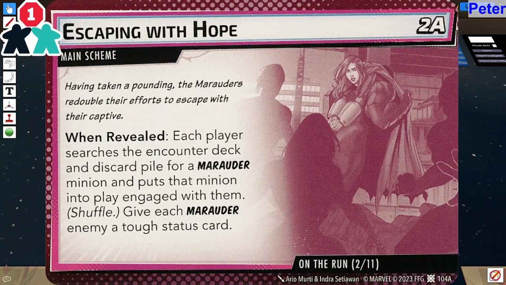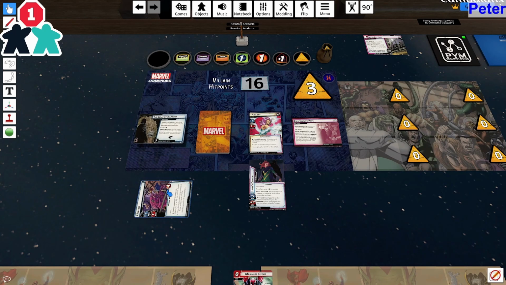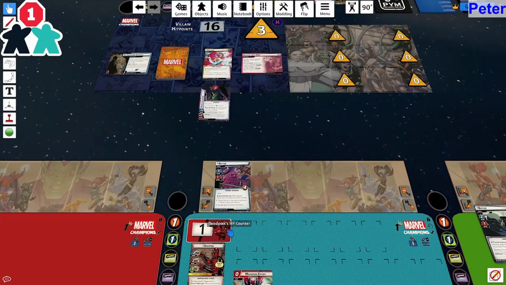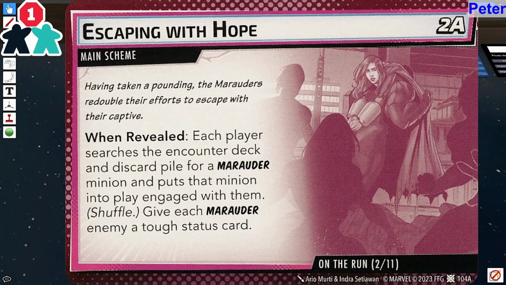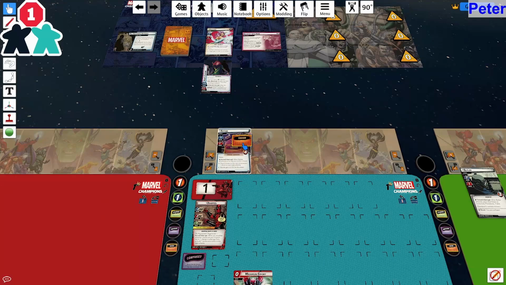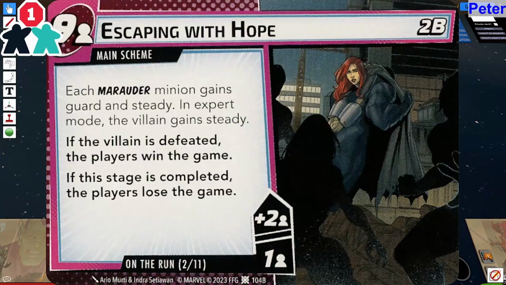When revealed, each player searches the encounter deck and discard pile for a Marauder minion and puts the minion into play. Engage with them. You know what? I'm going to go with the exact same Marauder I started the game with in good old Riptide, even though I can't really defeat Riptide right now, so maybe that is a terrible idea. But that's what we're doing anyway. Give Marauder enemy the tough status card. Probably shouldn't have gotten rid of my Katana, which does piercing damage. I actually think I got rid of both of them, so sometimes mistakes are made.